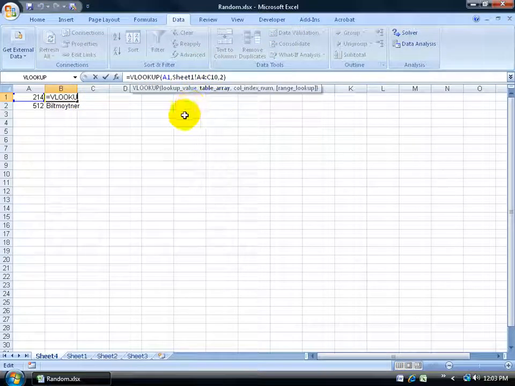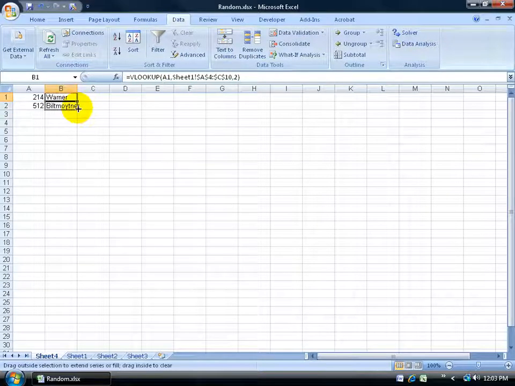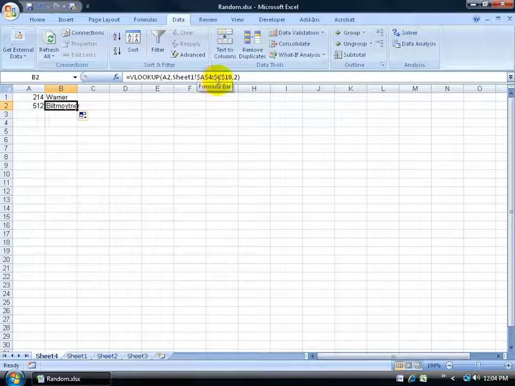So I can just click before A4, hit F4 on my keyboard, because F4 actually adds the dollar signs in front of the letter A to say, look, the A is always going to be constant. It's not going to shift when I copy and paste this formula to another cell. And the row 4 is going to be constant. Also C10. Hit the F4 key on the keyboard so I can add dollar signs before both the column and the row. Then hit Enter, and when I click and drag and copy this formula down again, it keeps it constant. It never shifts from A4 to A5 or C10 to C11, C12, C13, C14. If I had hundreds of rows here, people I need to look up by using the vertical lookup, okay, that gets beyond it because again I'm assuming you watched those training videos.